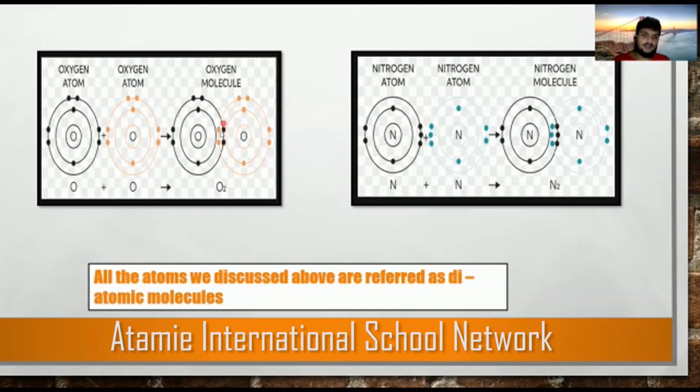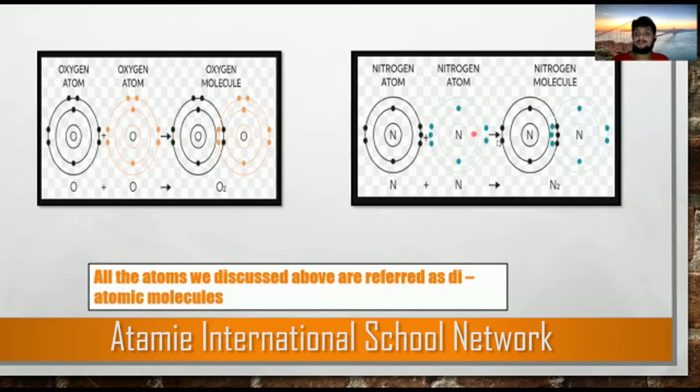Okay. Why do I say that? Because only if they are able to do something like that can they achieve the stable 8 electron outer shell. Because they gave 2 electrons from each of the atoms, they were able to achieve 1, 2, 3, 4, 5, 6, 7, 8. If you count this side also, you're going to have 1, 2, 3, 4, 5, 6, 7, 8. All right. So these shared electrons are common to both of these atoms. So here is an example where 2 electrons are being shared from each of the atoms to obtain stability.